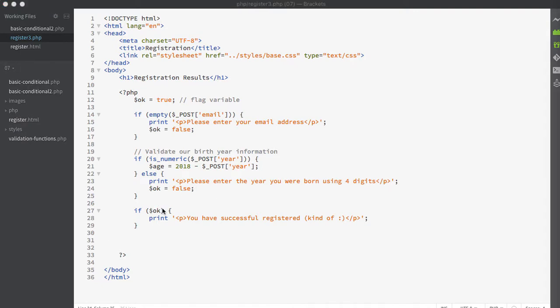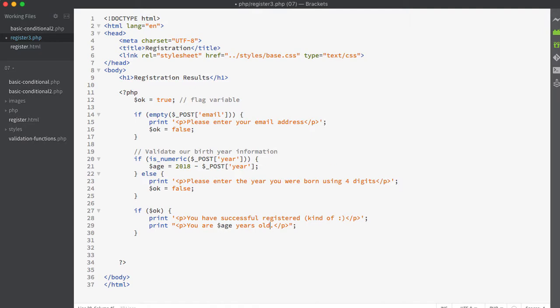And then in our final print statement, this is if everything is successful, we're going to put another print statement here. So I'll just keep the current one, and then I'm going to use print again, and we're going to print out that you're going to turn, and we'll print the value of age. So if the OK variable still has a value of true, then when the submitted data is passed into our validation routine, that means that the user's age is going to have been calculated, and it can be printed as well.